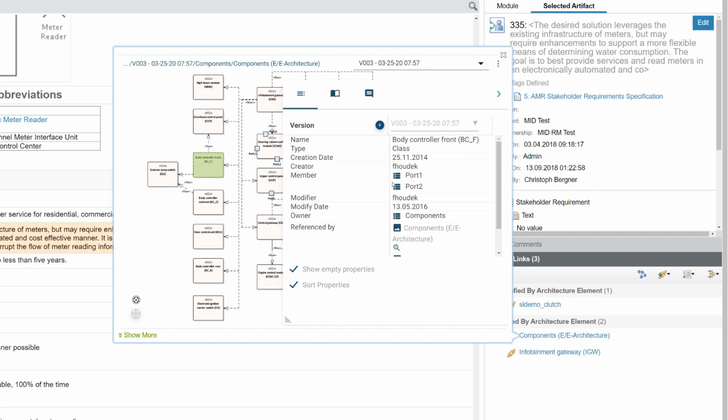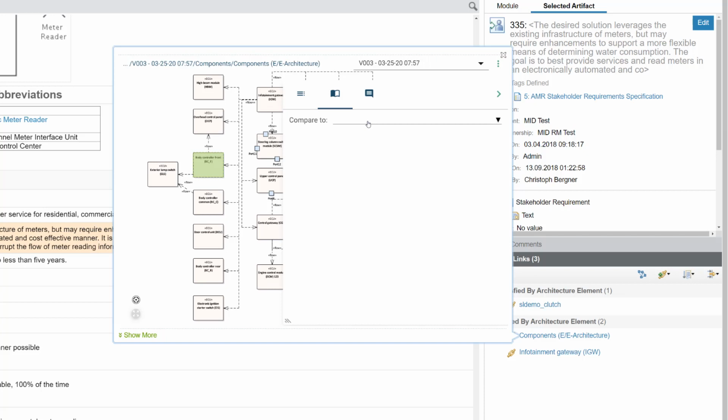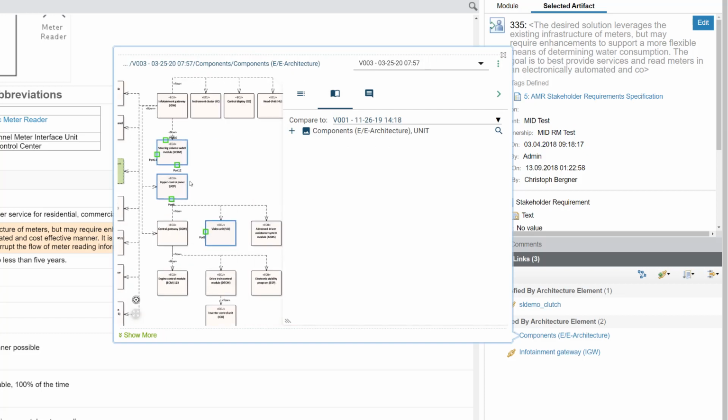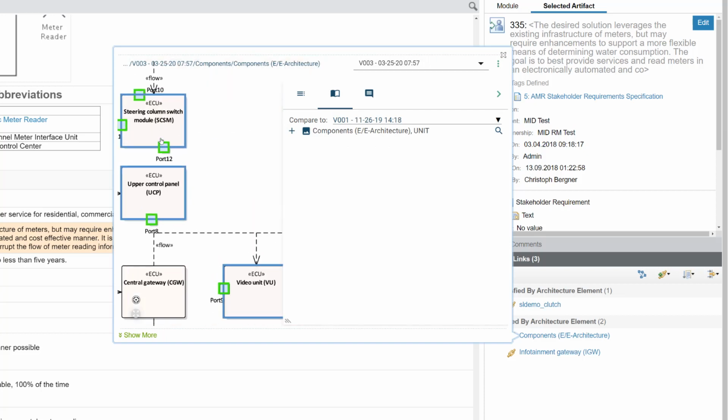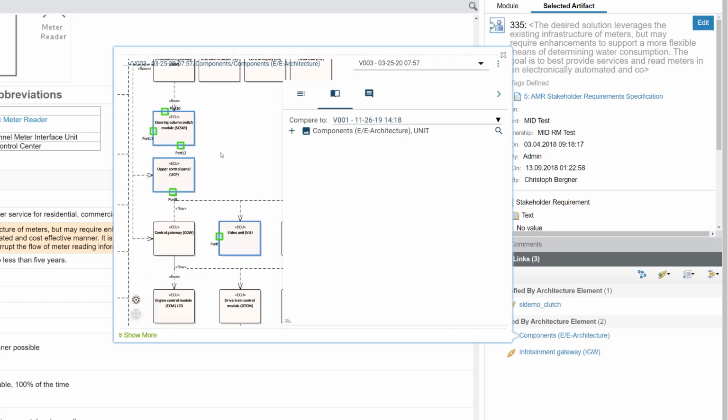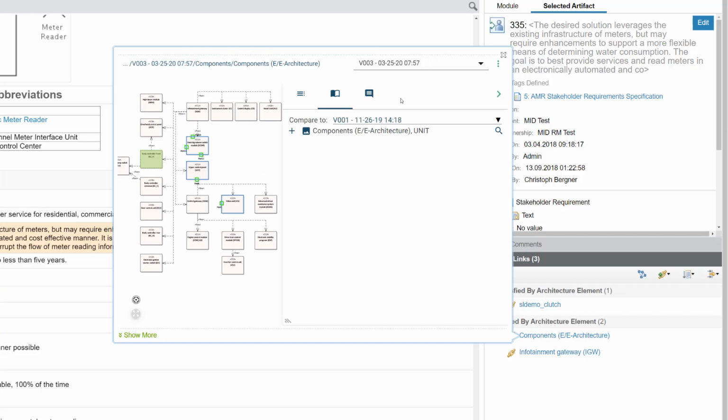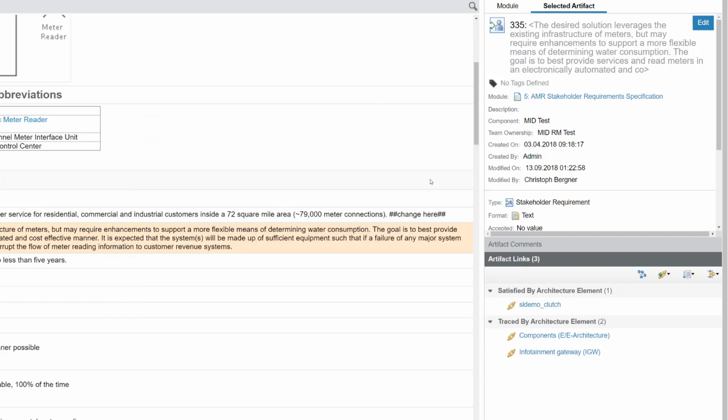I get all the details that are behind that element. I can even do a version comparison and say, well, I want to do a diff between this version and version 1. And here I get all the details highlighted. So green elements were added and blue ones have been changed. I can start commenting and so on. So there is some advanced functionality.